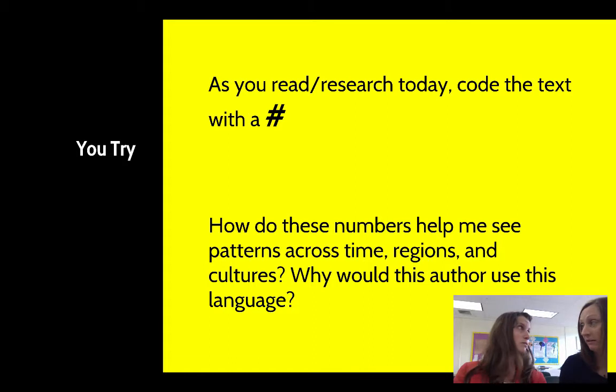Again, we made that conclusion that over time it's gone up, it's gone down, and then back up again. So that's how we get to see it. And then we also thought about why the author would use this, because he's trying to prove his point. So it's not only noticing the numbers or making sure that you don't skip over them, it's also thinking about why the author would use that and what they mean.